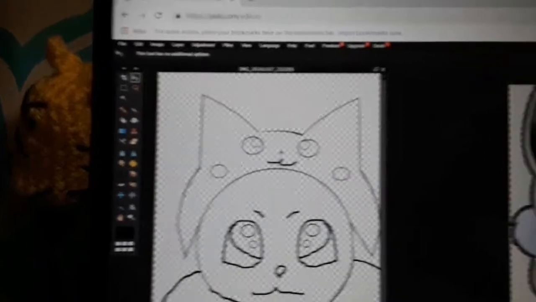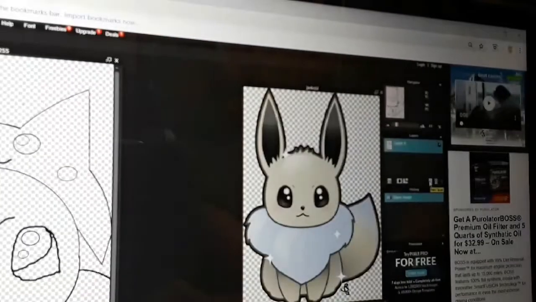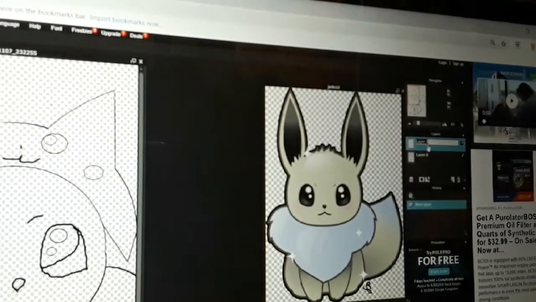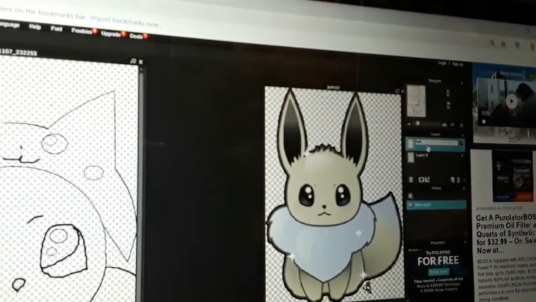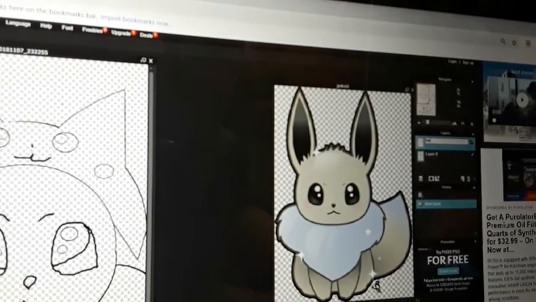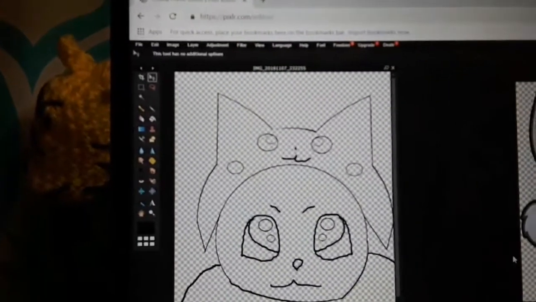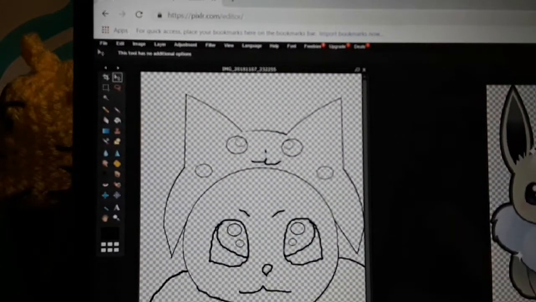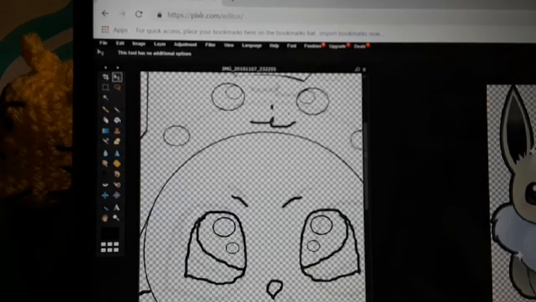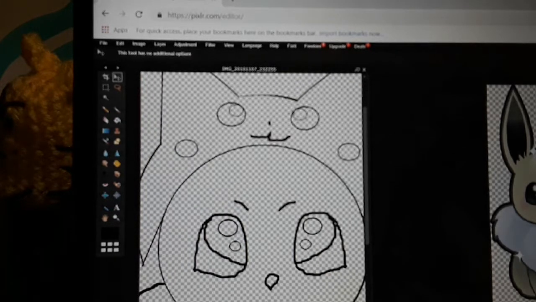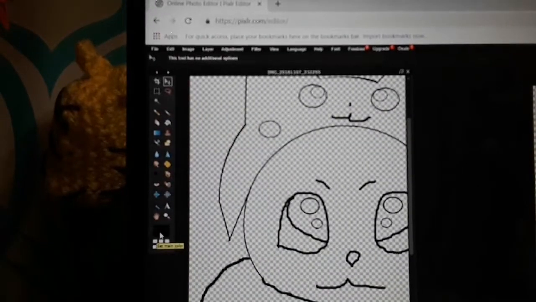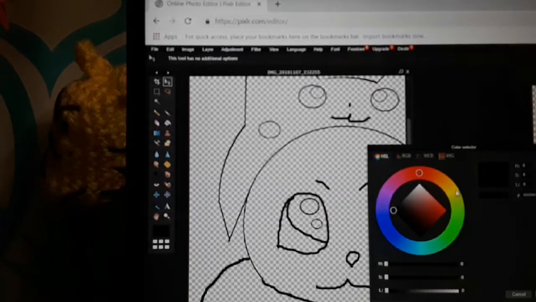So, first thing I'm going to do is make a new layer. And name it Hat. Maybe, if it will work for me. There we go. So I'm going to zoom in a little more. This is always the hardest part, getting the zoom just right. So I'm going to go over here, and I'm going to pick my yellow.